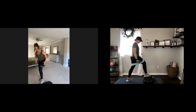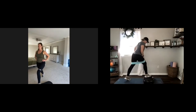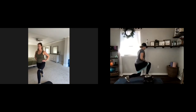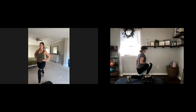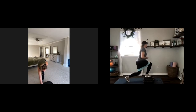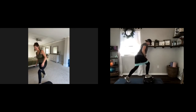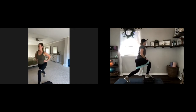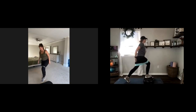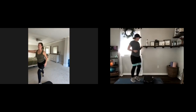Again, nice and tight. And this leg, really squeeze when we come up. Ready and go. One, two, three, four, five, six, seven, eight, nine, and 10. Good. Ooh, walk it out for just a second.